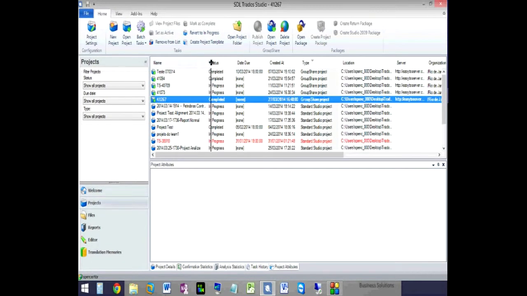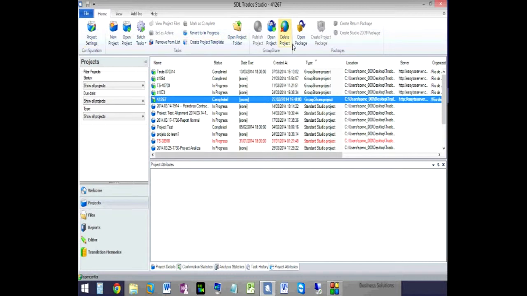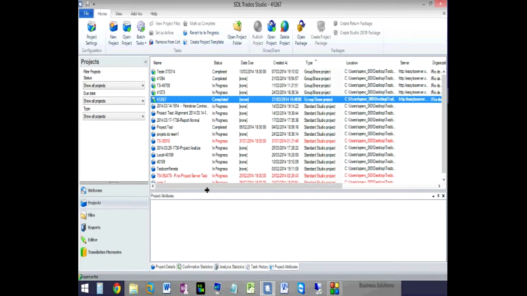So the projects, the top also changed as I referenced, but this project shows all of my current projects that are on my PC, and depending on your PC, you may have a lot more or a lot less. So I'm going to talk a little bit about this. You see these files here. You see some that have a green ball and some that are normal. The ones with the green ball mean that they are server projects. So these projects are located on our server, which is in the cloud.